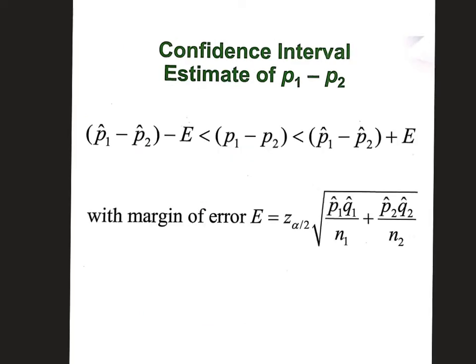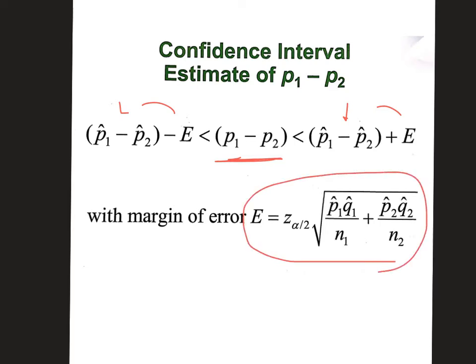All right, confidence interval. We're going to do confidence intervals as well as hypothesis tests, and this is how we're going to find it. That was our null hypothesis, basically. We're going to take the sample proportions and subtract the p's, add the E, subtract the E, just like we always did way back in the day. Here's how you find E, the margin of error. You take the z-score and multiply by the standard deviation. That's the standard deviation of the pooled sample, by the way.